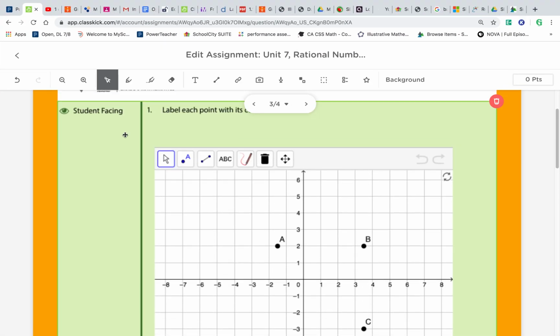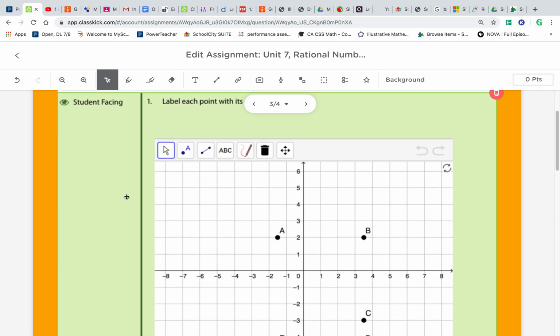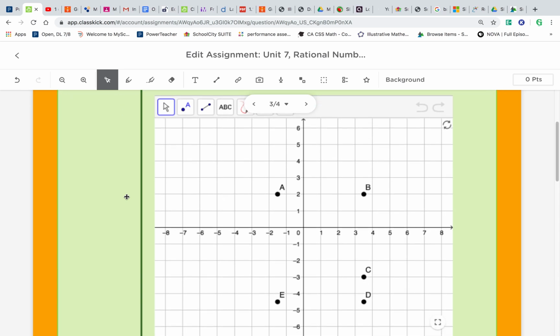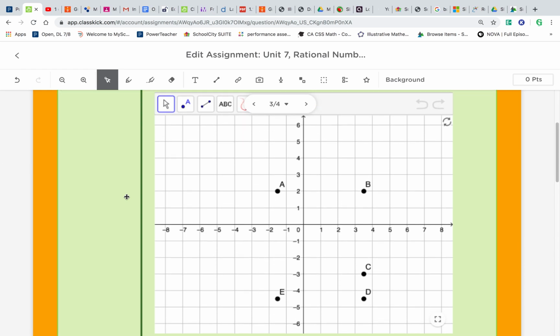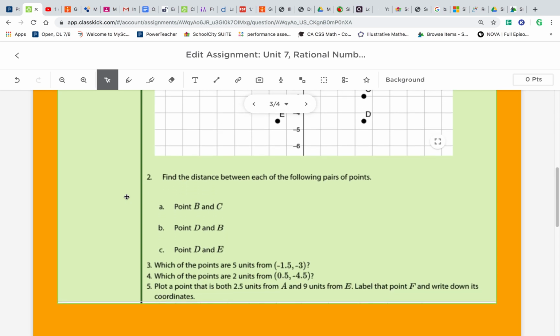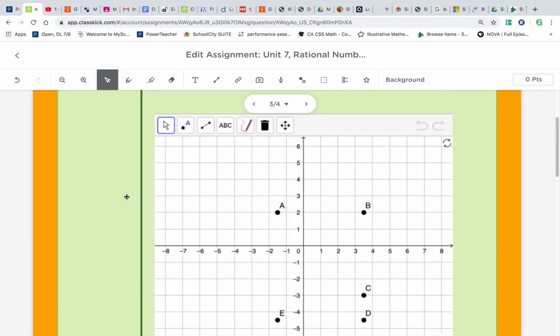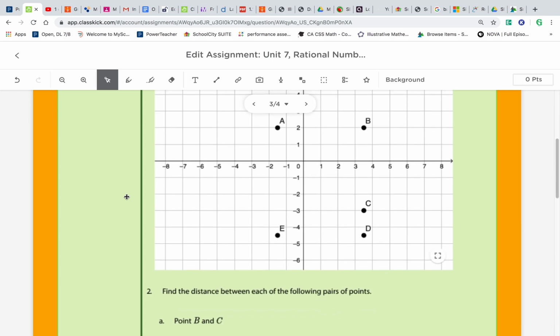All right, class, we are back to finish up the second activity of lesson 14. This activity is going to look very similar at first glance to the last one we just did. We're going to be putting the coordinates for each of the points that you see on the coordinate plane, and we're going to be answering some questions about them. It may seem very similar, but I think once we get into it, you'll see that it's in fact a little bit different, maybe not a lot different.